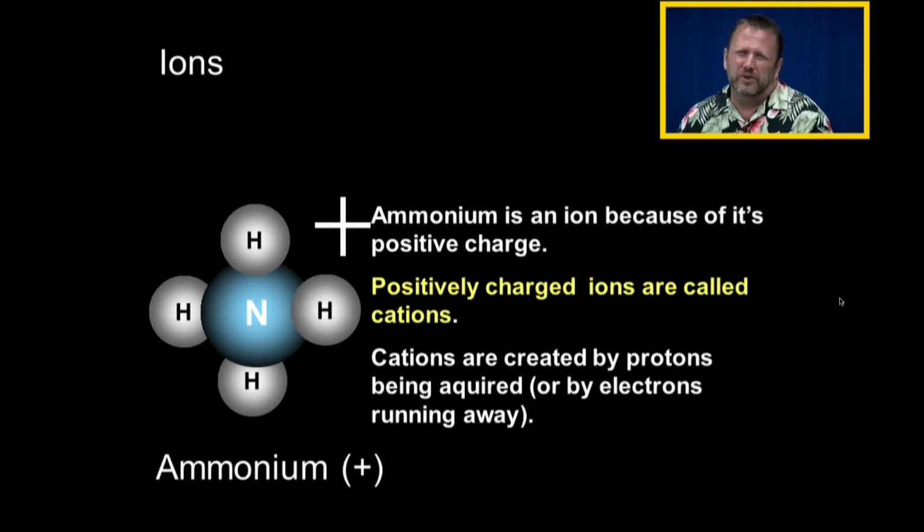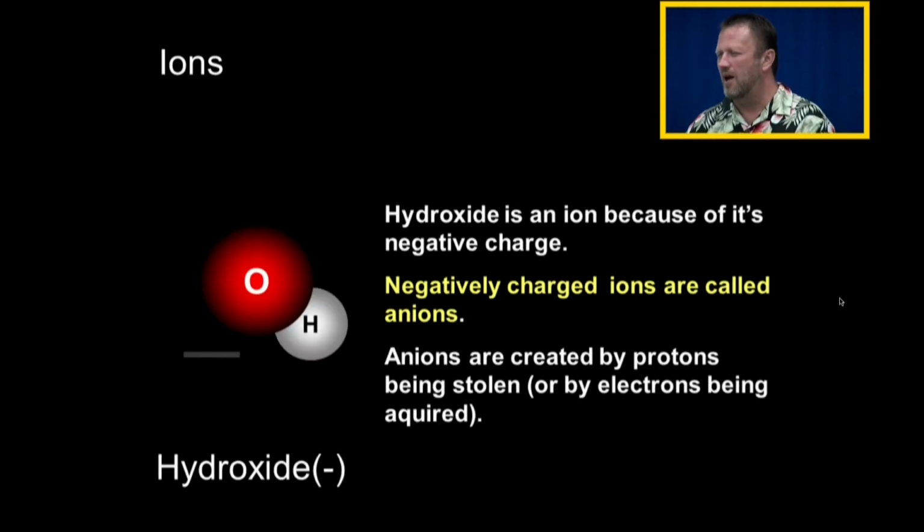All right, so we saw how this nitrogen ended up positively charged. There's my nitrogen making 4 covalent bonds. And because it makes 4 covalent bonds, it ends up with an extra proton, leaving it with an extra positive charge. So it's an ion. That's what an ion is. Ion is just something with a positive charge or a negative charge.